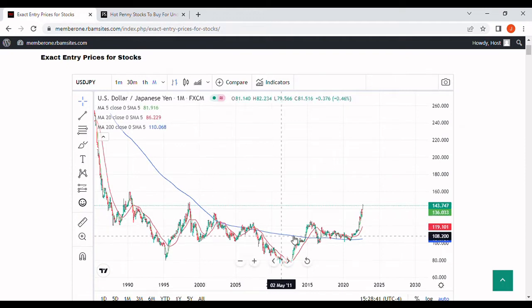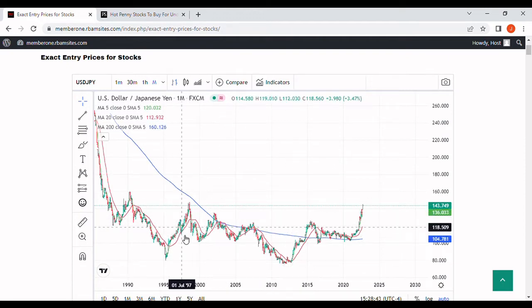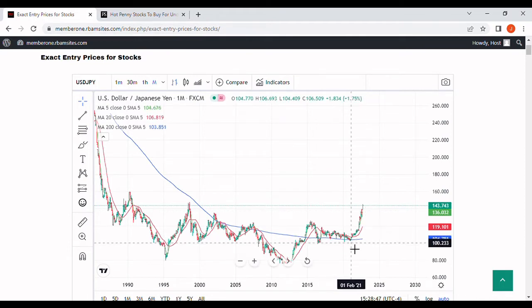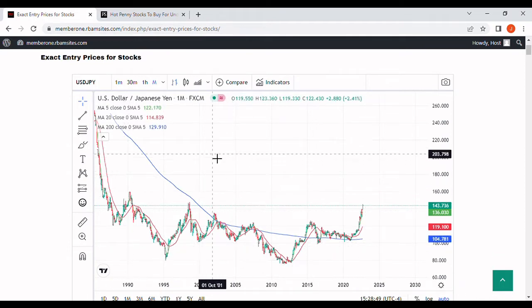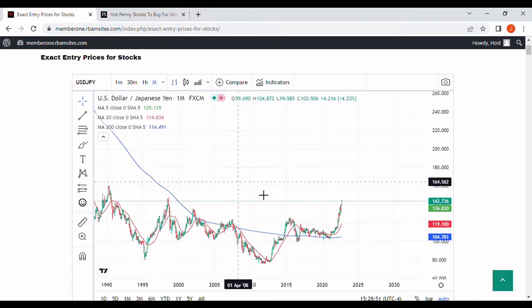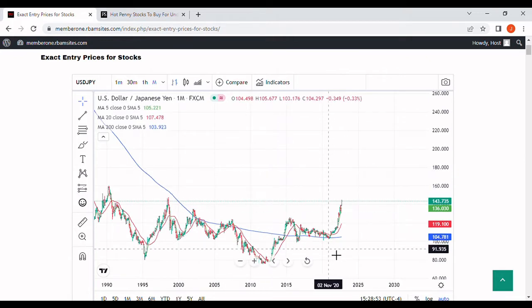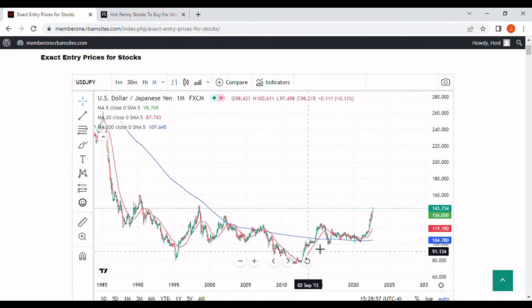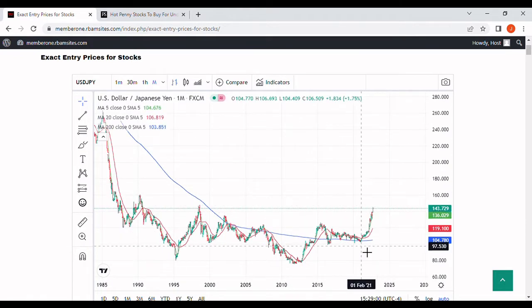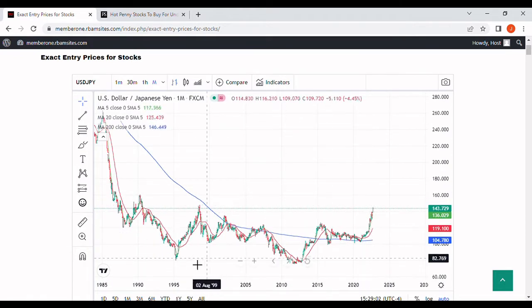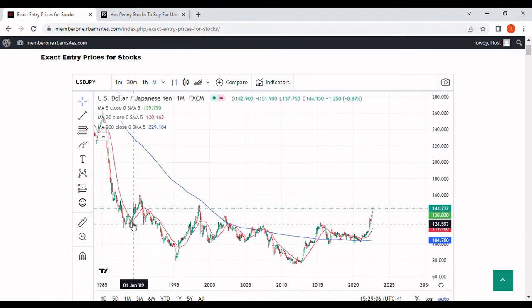You can see we were in bear market territory down here for a long time, and then you come up here and get this rally, which looks like a great rally, but in hindsight, look at all this that's previously gone on behind it. So you do have a very sharp rally on a monthly chart. As you can see, that's a sharp rally. This one's parabolic. I mean, we're now on a monthly chart in a parabolic rally. You can see this rally was nowhere near as sharp, and it collapsed. This rally was nowhere near as sharp, it collapsed.